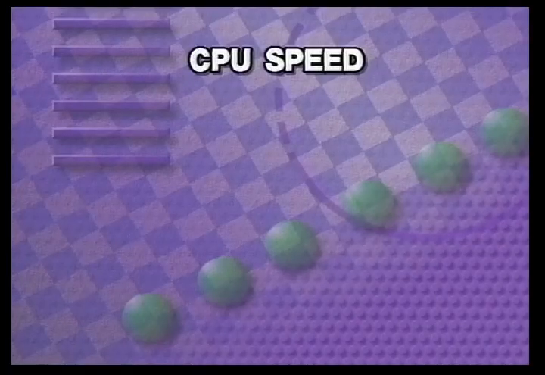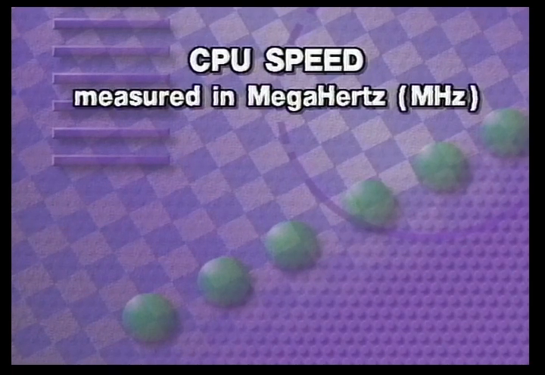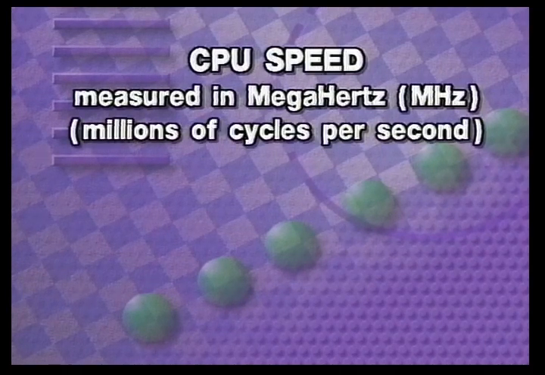Now I better tell you how microprocessor speeds are really worded, so you don't go into the store and ask for a 1,400 miles per hour computer. Because I can just see somebody going, and yeah, my instructor said get at least a 1,400 mile per hour computer. None of this slow 70 mile per hour stuff. Here's how it works. The CPU speeds are measured in megahertz, which stands for millions of cycles per second.